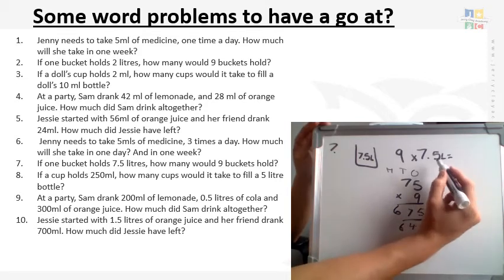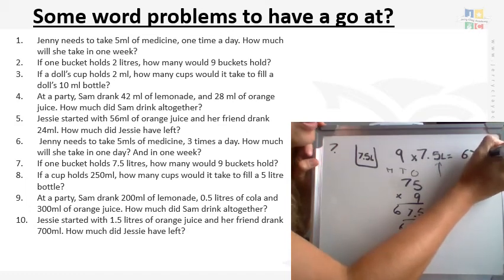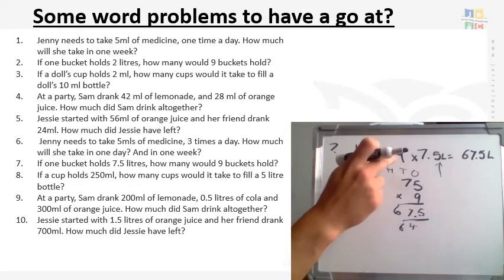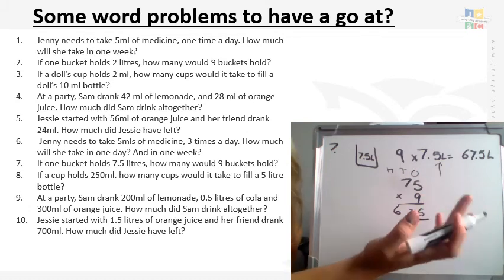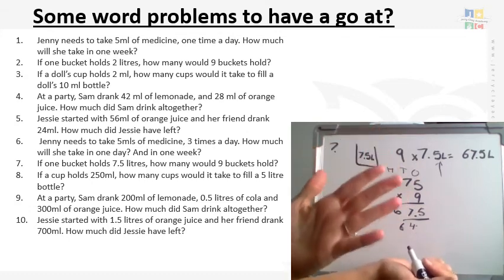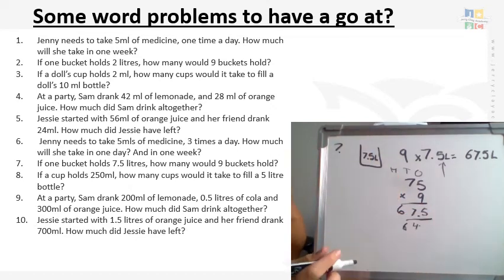However, if I look at where my decimal point is, I need one number after my decimal point, so I can put my decimal point before, so that I've got one number after it, so your answer should have been 67.5 litres. That was a really difficult one, a real challenge, so well done if you got that correct. Alternatively, you could have done 9 times 7 first to find 63, and then find 9 times a half or 0.5, so 1 half, 2 wholes, half, 3 wholes, half, 4 wholes, and we've got 4.5, so we could have added 63 and 4.5, which would have obviously got us the same answer.